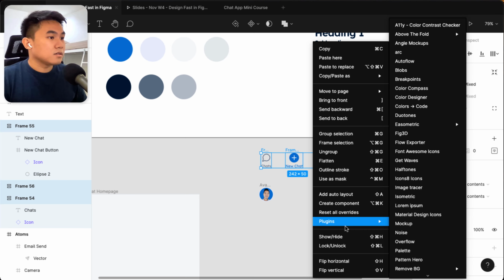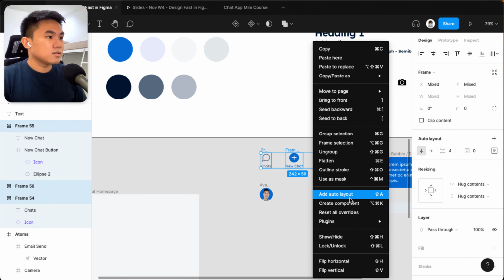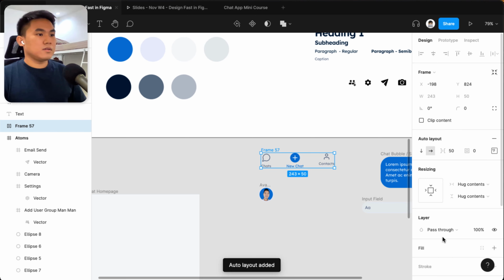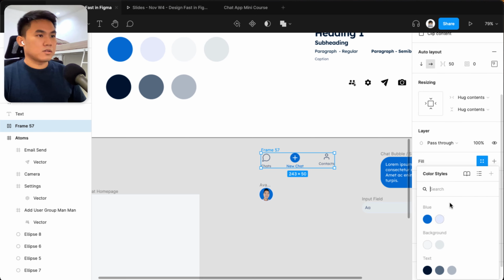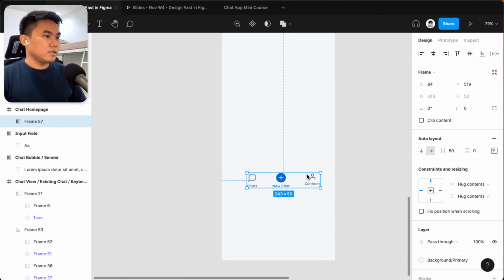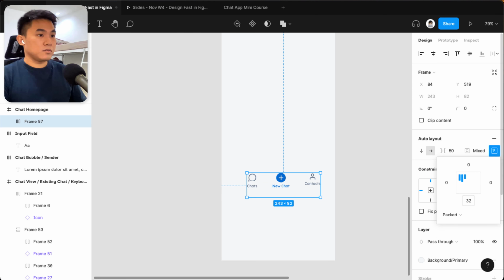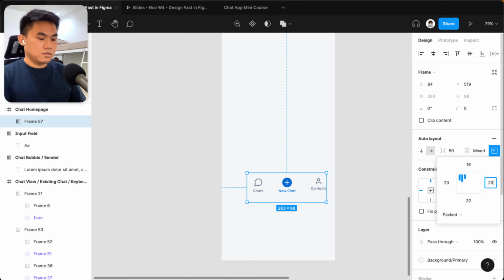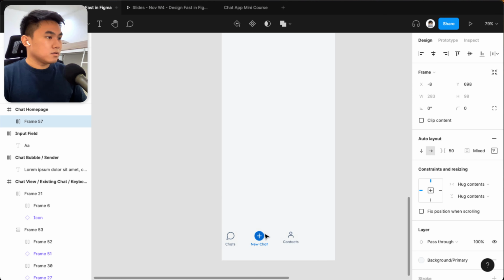And press auto layout and add a background color. Just like that. And let's put it right here. Change the padding to 32, 16, 20, and 20. Good to go. Make sure it snaps.